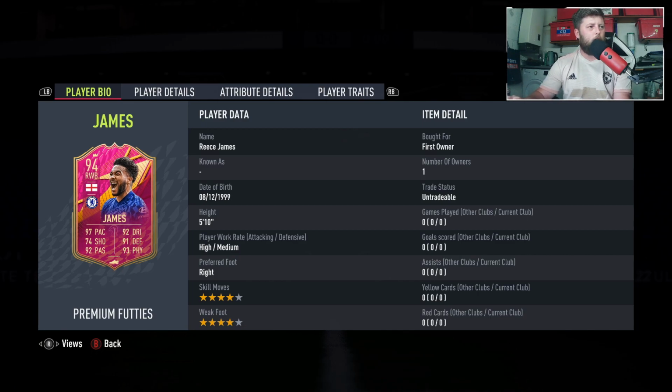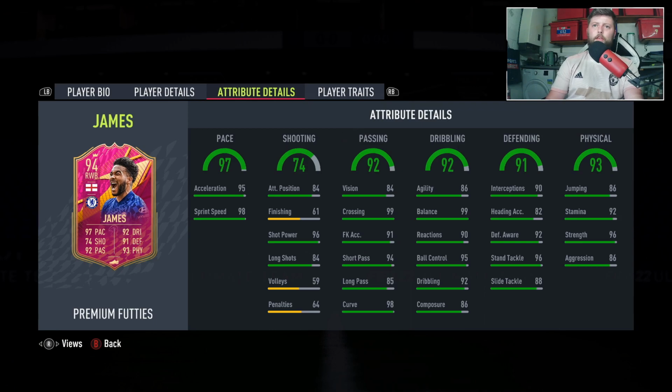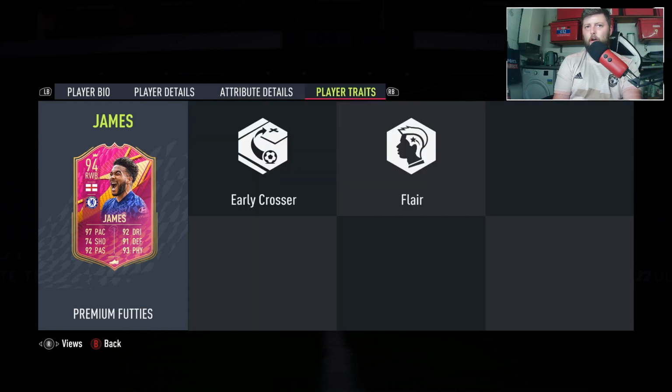The chemistry style I'm interested to put on him is, I believe it was Anchor. Yeah, that's right. So the Anchor is where we're going to go. He is a 4-star. Now this has been updated from the visual glitch and in general looks very nice. 5'10", high medium, right footed. I think the only thing when looking at this card was the composure. Composure and agility definitely could be doing with some work, but unfortunately the composure is what it is. We do get 99 pace, 96 defending and 95 physicals with the Anchor, and we've got early crosser and flair.